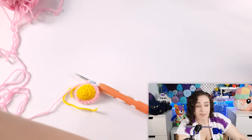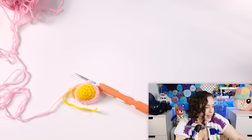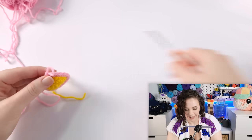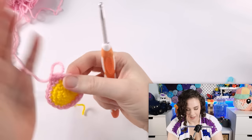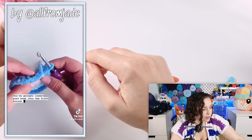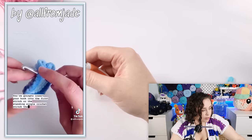Oh, no, not hack five. Apparently there was more of hack four that I just completely skipped over. Getting a bit ahead of myself, I think. So I'm going to take out that last stitch I did. And then there's apparently a way that you finish off the first stitch, or the standing single crochet stitch that we made.